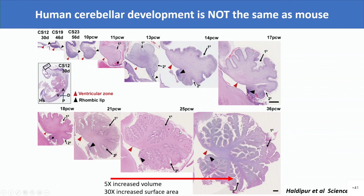environment impacts the development of these proliferating neurons out here and proliferating progenitors, causing them to proliferate less and differentiate early. And when you proliferate less and differentiate early, that has immediate impacts on size of the cerebellum, because I told you that that proliferation drives size. But it also has less obvious but important problems on how the circuit is formed, because things are in the wrong place at the wrong time, and so the circuit doesn't develop in a normal way, and there are circuit outcome issues because of that.